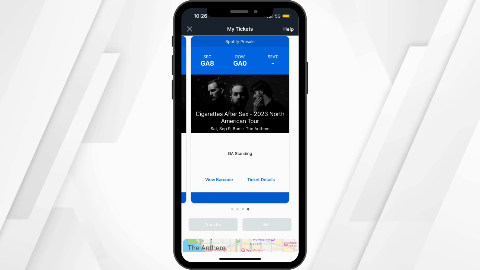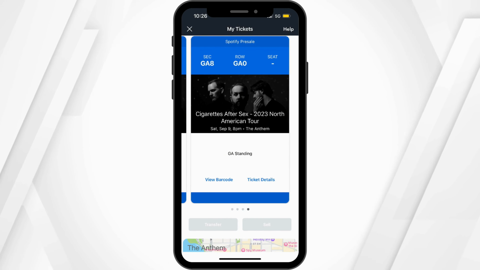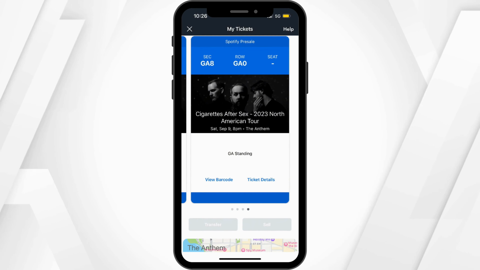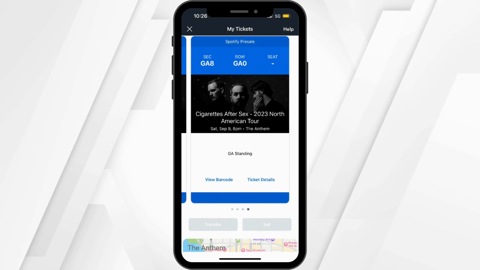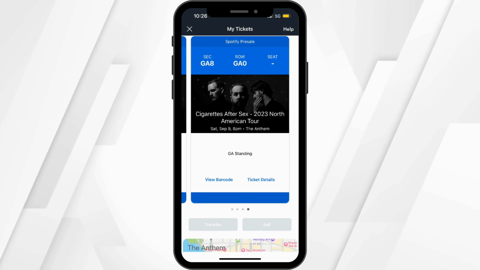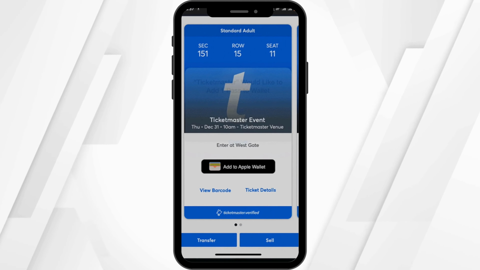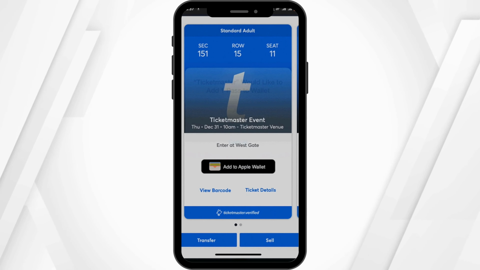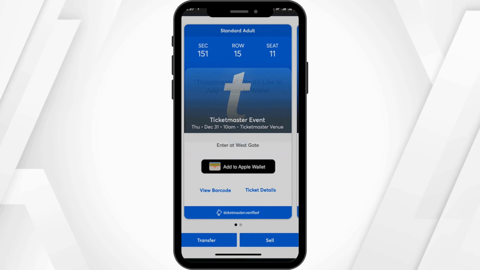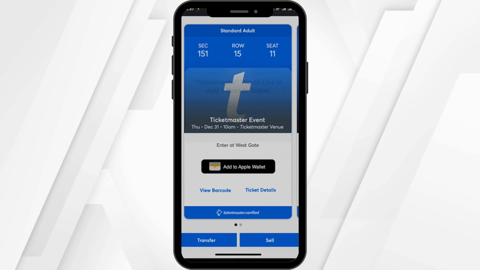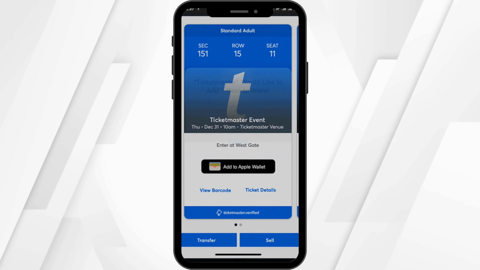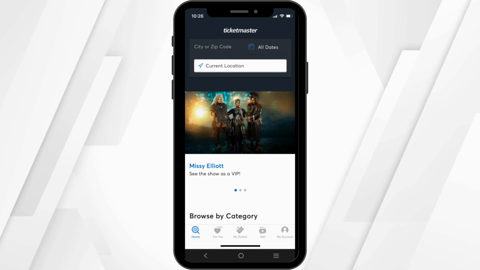After you have signed in to your My Ticketmaster account, over there you need to navigate to your My Events section, in which you'll be able to view every event that you have purchased your ticket for. When you click on your ticket, you will see the button called Add to Apple Wallet, or in the case of Android, you will see Add to Google Wallet. You need to click on the option.